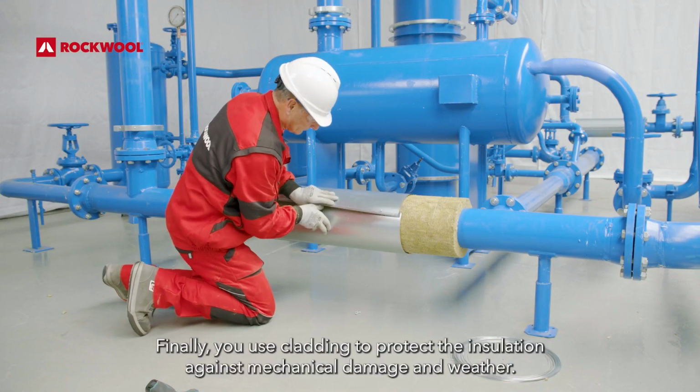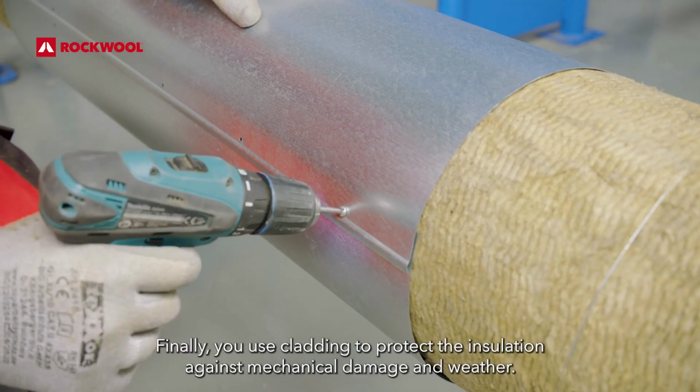Finally, you use cladding to protect the insulation against mechanical damage and weather.